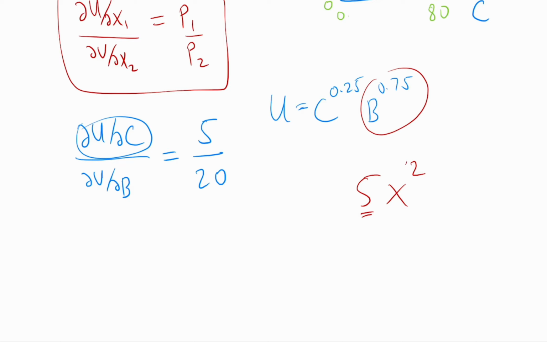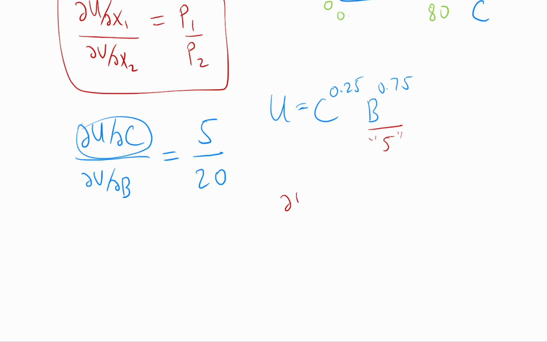And then you just bring the 2 down. So it's 2 times the 5x to the, and then you reduce this by 1 to the 1. That's how you take the derivative. So it's going to be the same thing here. Here the b plays the same role that the 5 does. So here we're going to treat this like a constant that stays there. So imagine this is like the 5.